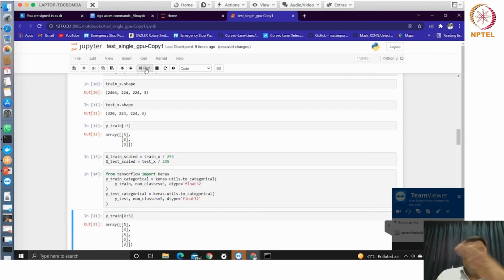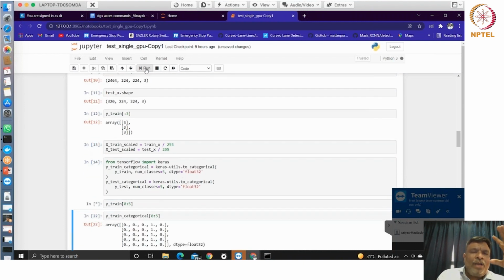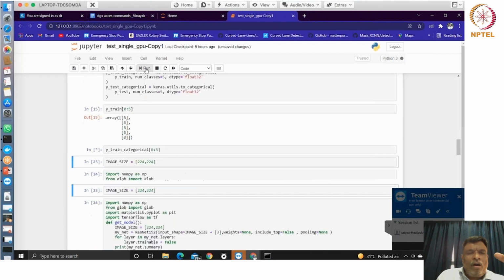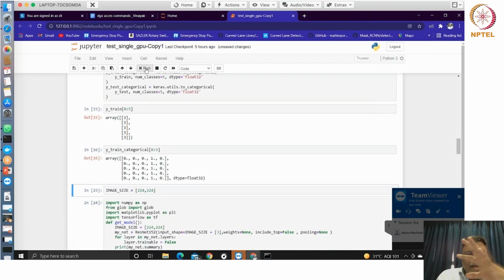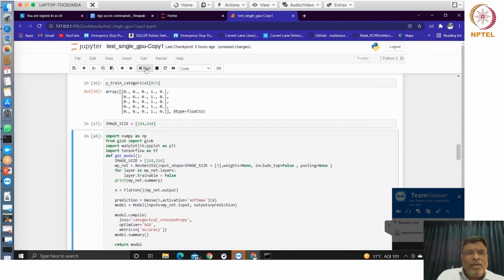I'm not going into the details of the program, that you will see when you go into your further classes, but I just wanted to show you how you can use Docker for running any of these machine learning, deep learning programs.